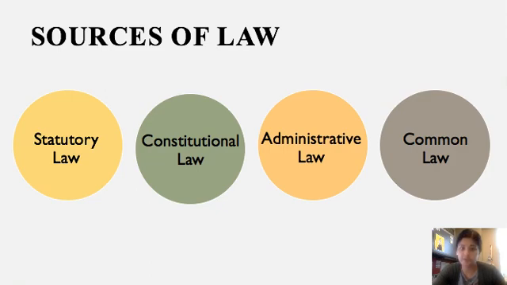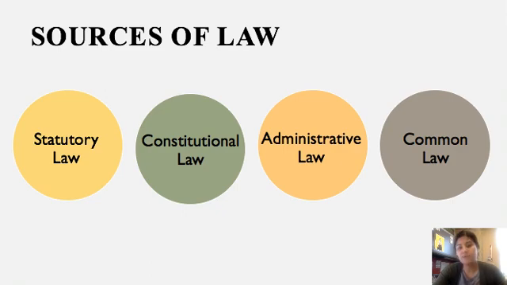Okay, I just want to mention administrative law. We're not going to spend a ton of time on this particular source of law this semester, but it is important for you to be aware of. Administrative law are essentially laws that come from individual agencies in a particular area. These are basically just specialized bodies that govern a certain area in society. For example, something we'll look at later this semester is contract law and labor law. In that area, we have what's called the National Labor Relations Board, which is its own organization that develops law related to contracts and labor law. That's an example of administrative law. Again, not something we're going to look at a whole lot, but that's one area we will examine.